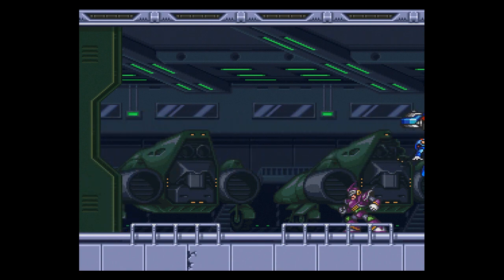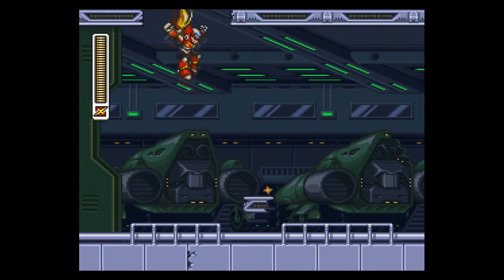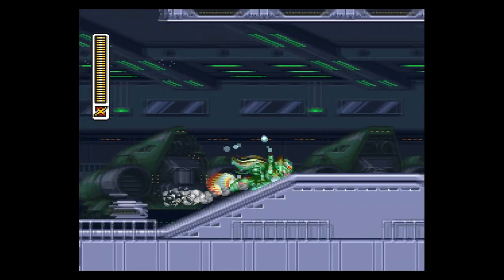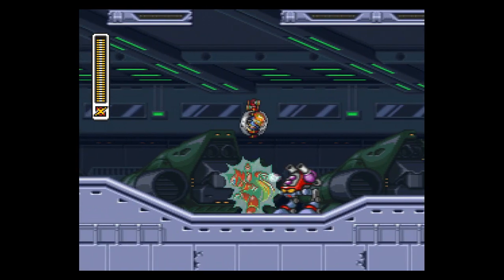I like how he always just gets stunned in every X game in some way, shape, or form. But now I get to play Zero, who has a huge health bar, and he's got 5 levels of charge, and he's got a ball and theme too.